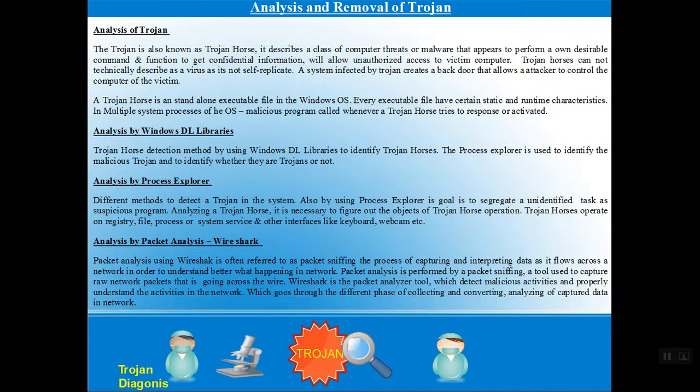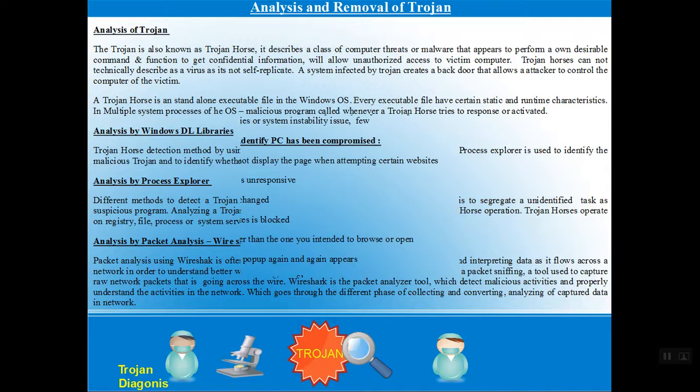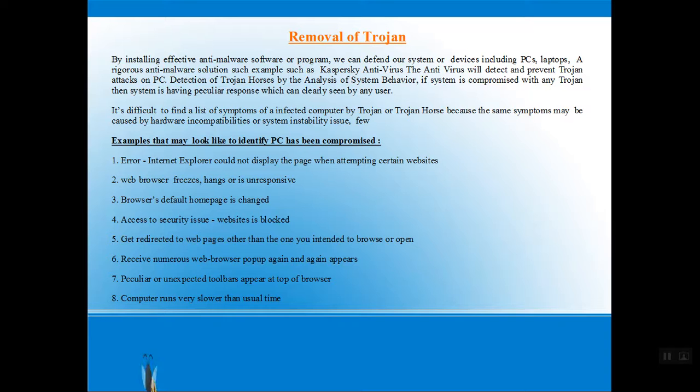With Process Explorer, we can see whether the correct application is running in the background or not. It can also be analyzed by packet analysis using Wireshark. We can analyze how packets are going through our network and how they are being used. And later on, how we can remove a Trojan once our system is infected.